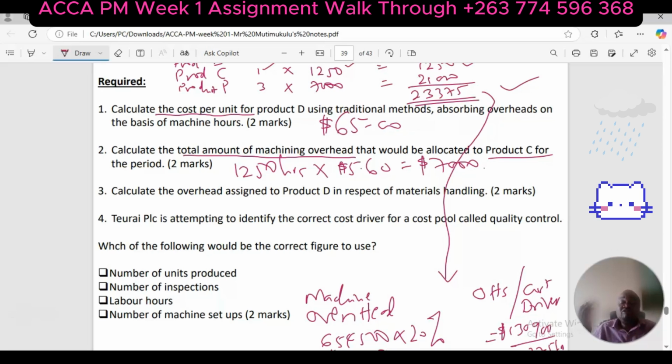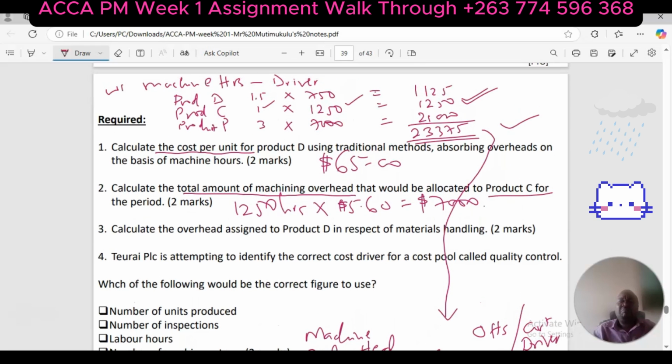Ladies and gentlemen, you're not going to get these answers by guessing. It's very, very impossible. There will be scant chances of passing this paper if you are somebody who likes to guess. So let us refrain from guessing and start to work as soldiers. Are we together, ladies and gentlemen? Thank you. So we are done with that part.